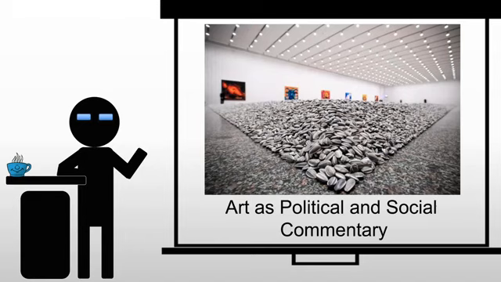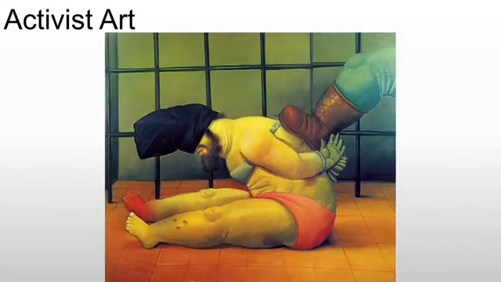The idea of art as political and social commentary is not a new one. It's one that we've seen before, going back to the realists of the 19th century and earlier. But it takes on a different form when we get into contemporary art. We're going to see a lot of activist art.